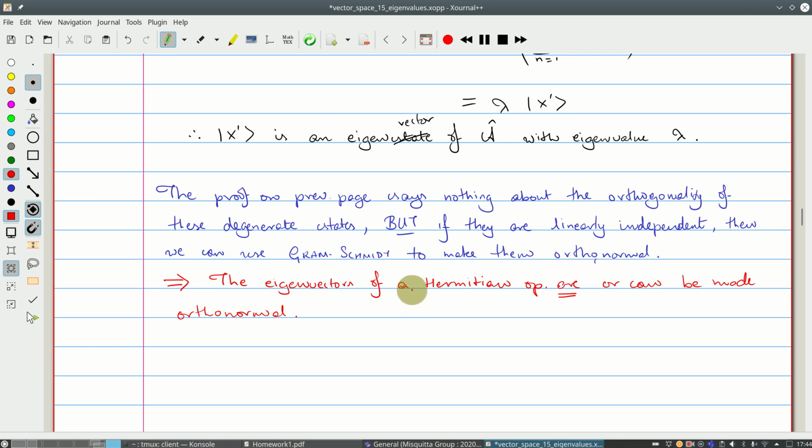Now this is great, because what this will tell us then is that the eigenvectors of a Hermitian operator are rather special. They are or can be made orthonormal. Now if you are working in a space of n dimensions, then the matrix form of the Hermitian operator will be n by n, and we will see it will have at the most n eigenvalues. In fact, it will have n eigenvalues. They may not be different, some of them may be the same. And these n eigenvalues will then be associated with n orthogonal eigenvectors, and these eigenvectors will be able to be used to form a basis for this space. So the eigenvectors of a Hermitian operator become a natural means of developing a basis for a space.